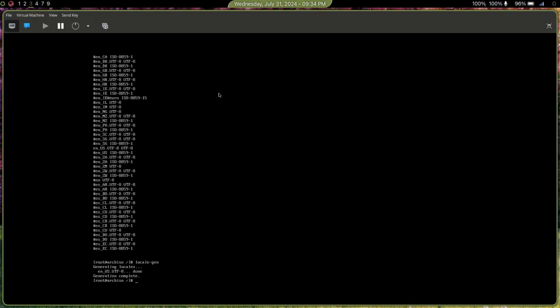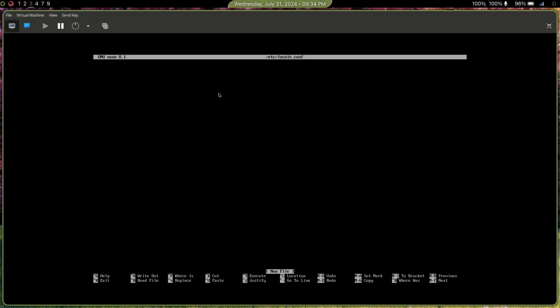Now we move to nano /etc/locale.conf, LANG equals en_US.UTF-8. Right the first time, probably put a 0.